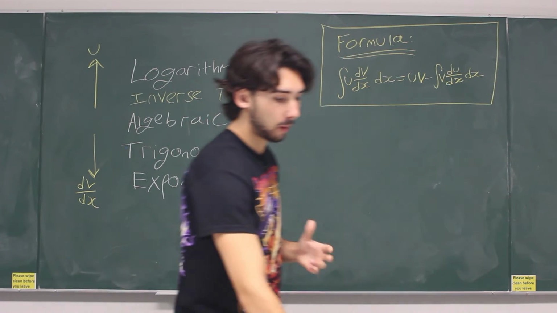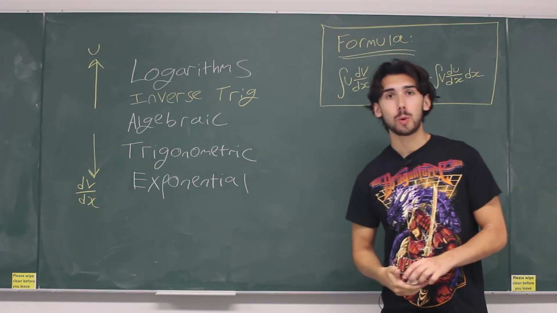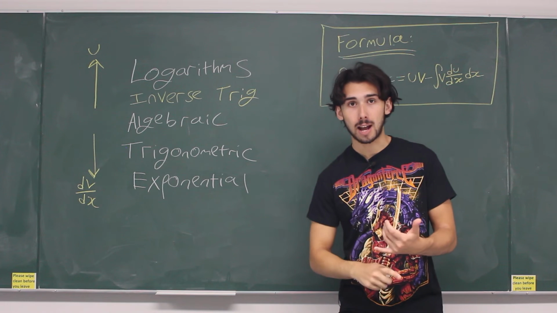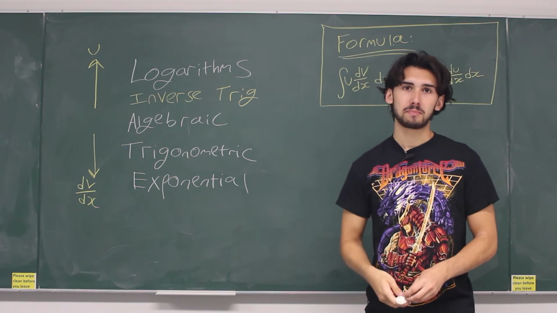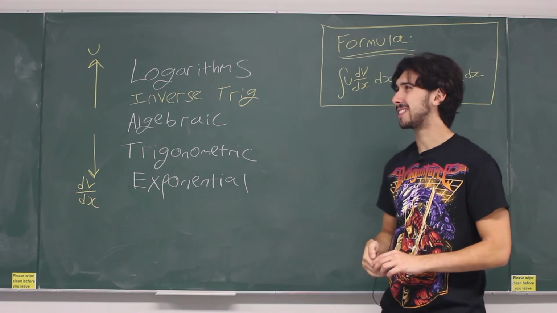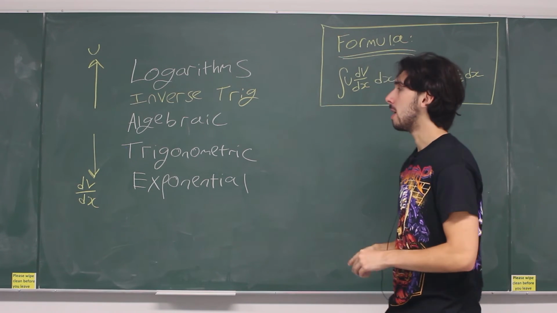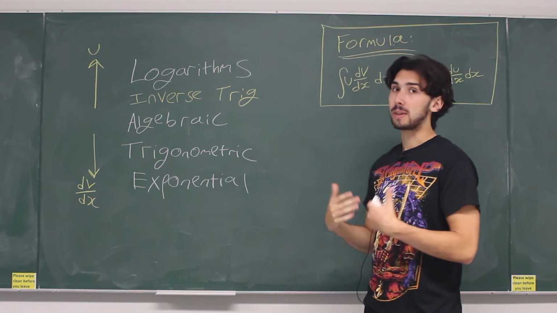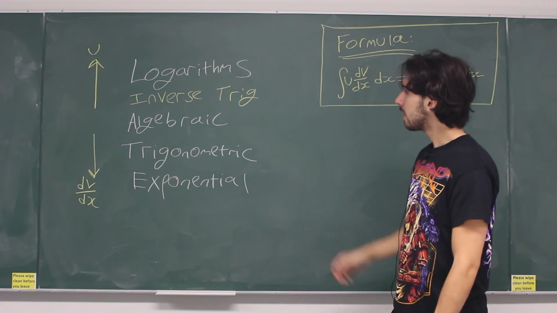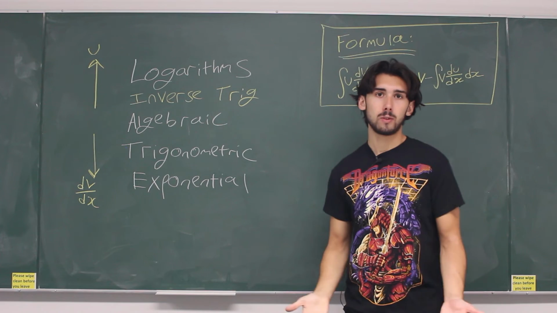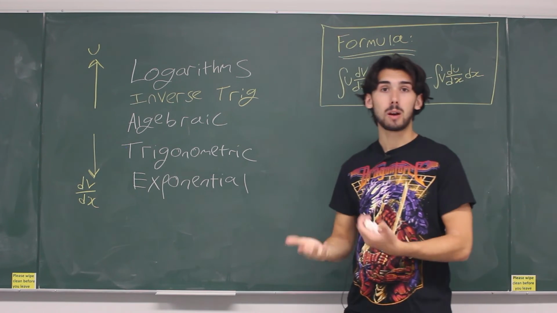Let me first talk about what exact functions I mean with all of these. Logarithms: pretty much 99% of the time, I'm talking about the natural log of x. But it could be any logarithm technically. Log base 10 is quite rare to need to integrate, but it's possible. But this is going to be the natural log most of the time. Any logarithmic function: the natural log of x, the natural log of something else, the natural log of 1 plus x squared or whatever. Inverse trig is literally the inverse trigonometric functions, things involving arctan, arcsin, arccos, and so on.